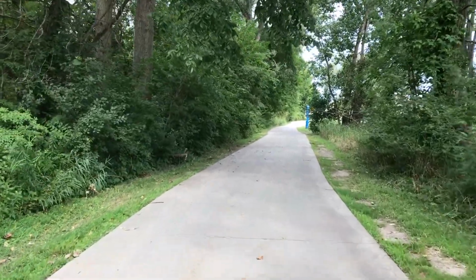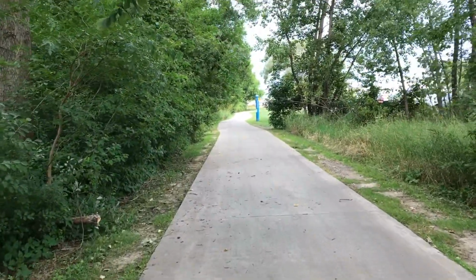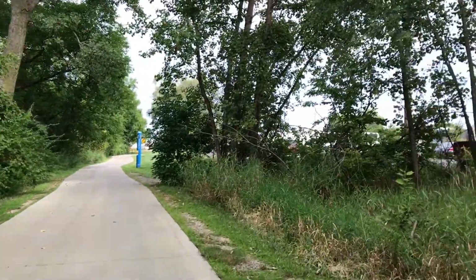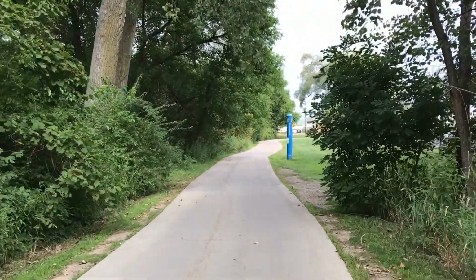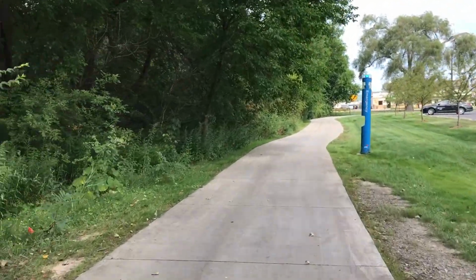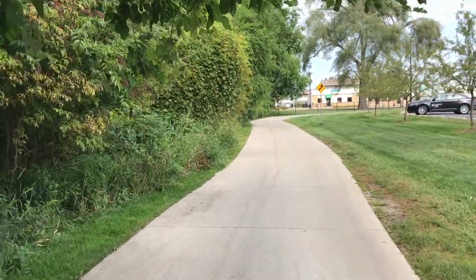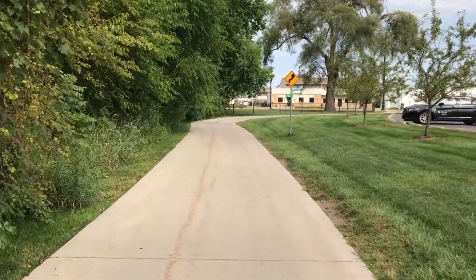And for communities, wherever you live, one approach to taking care of the trails would be either for the city to pay people to do that regularly, or you could have an Adopt a Trail program, similar to Adopt a Highway, where you see some local civic group out cleaning up the highway. So there are a variety of approaches, or local bike clubs could just take it on as a project.